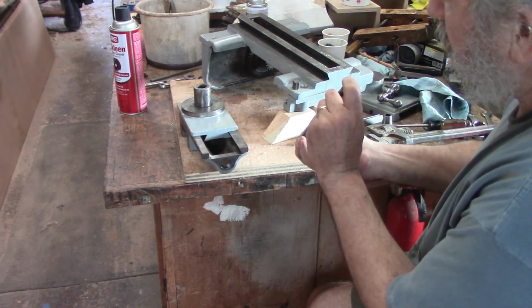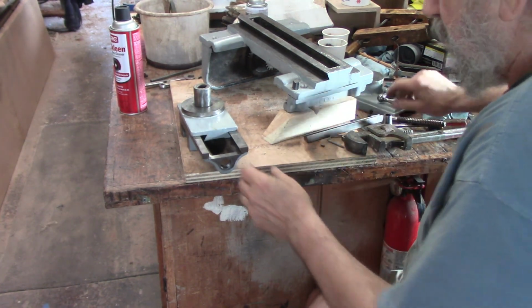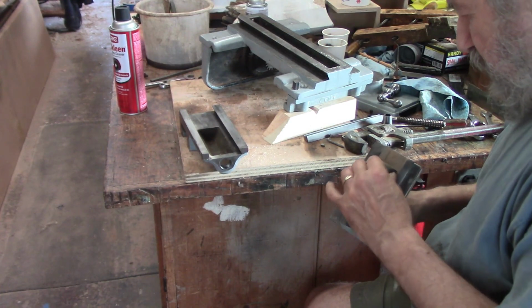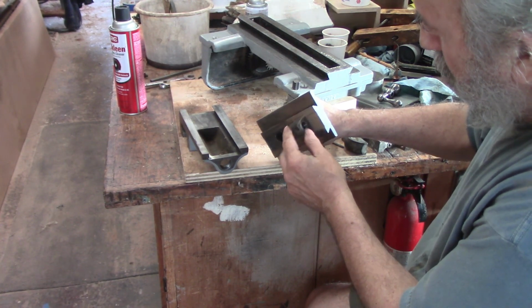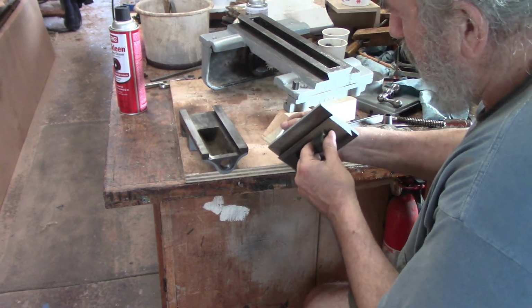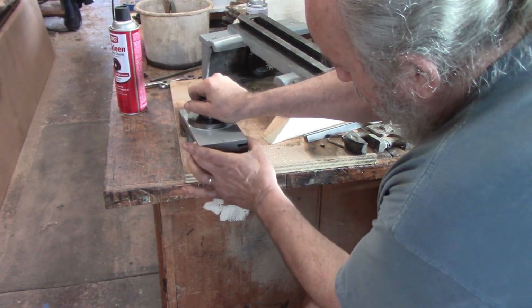Turned between centers back in the day. Great stuff. And now this should come right off. Wow, this one has that nut cast right into it, which is why this won't slide out and why the gib had to be so much bigger so that this would actually pass completely out.